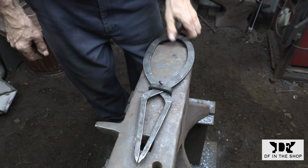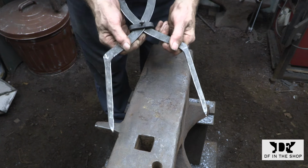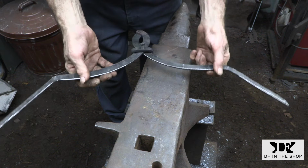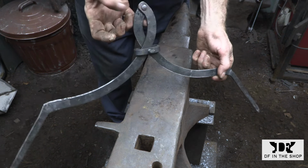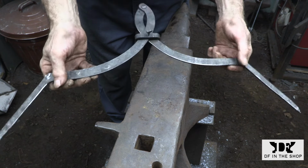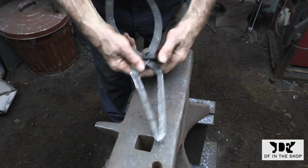So here's the finished piece. Overall, I'm very happy with it. It's a good start. The top half of the dividers turned out looking a lot larger than I had expected, but that's easily fixed. And I can get the collar off of this pair of dividers, but I think that's just because the collar right now is so oversized. Once I get that dialed in, I think that will no longer be the case.